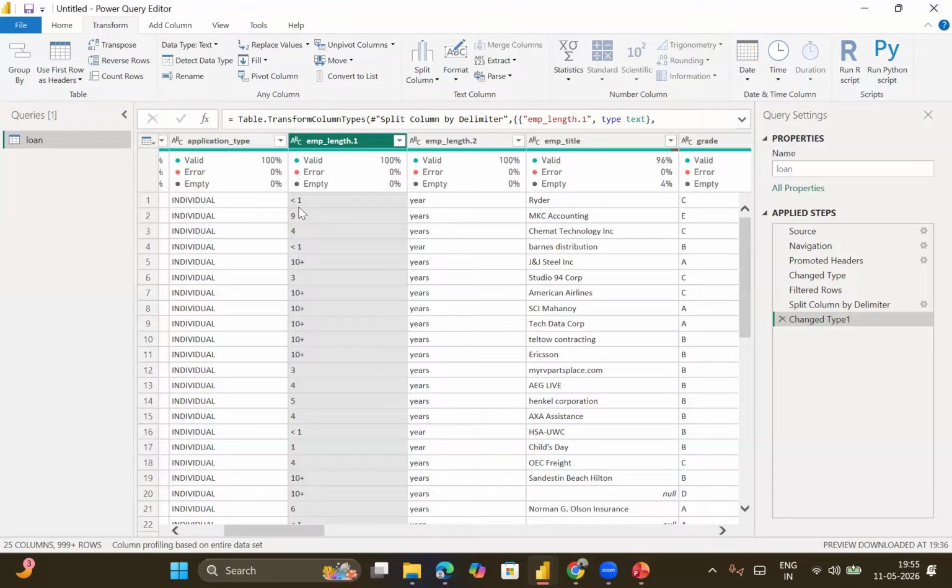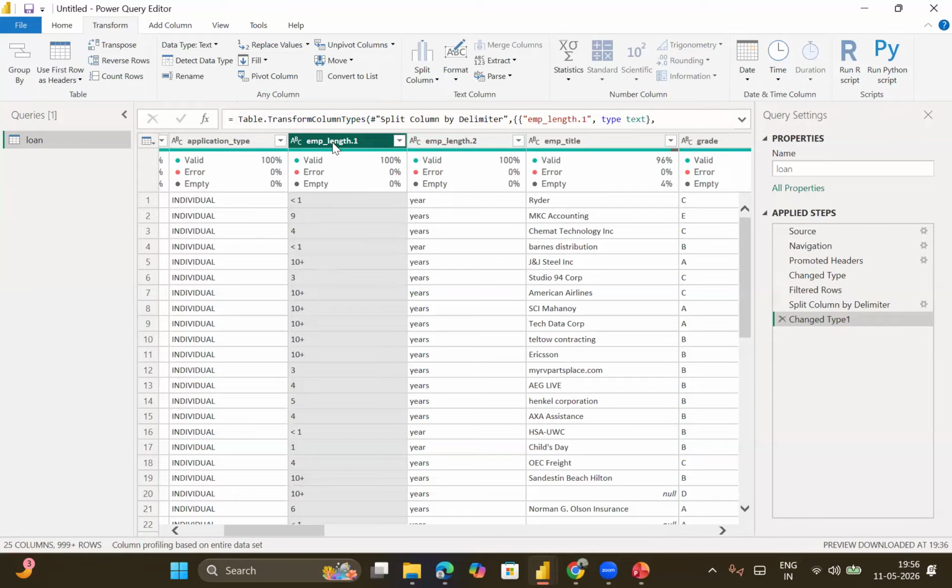I'm searching for the option. Okay, I got it. I think this Replace Values is what we can use. So I think this is correct, because I can now just remove this entire column.